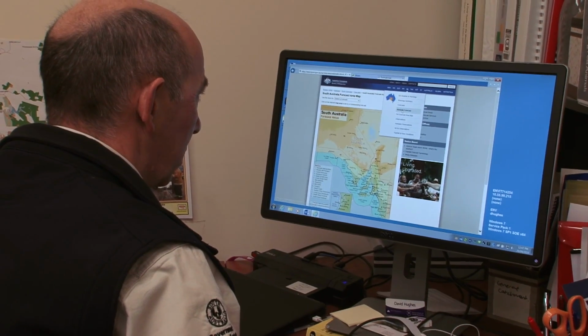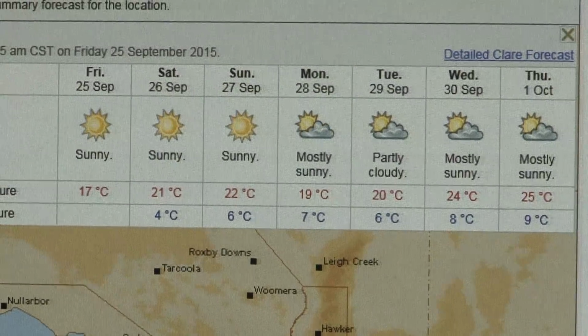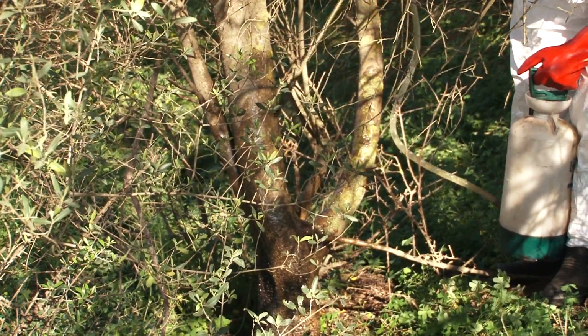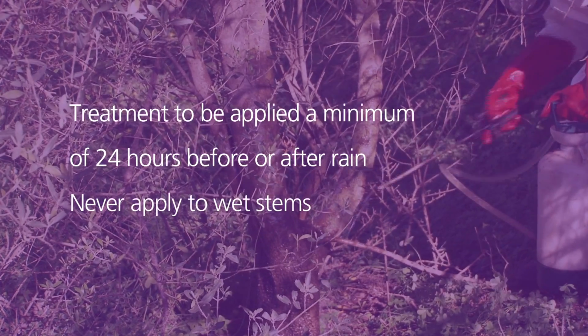If the trees aren't stressed, check the forecasts for heat waves and rain. Treatment of olives through the basal bark method should be a minimum of 24 hours before or after rain, never applied to wet stems.